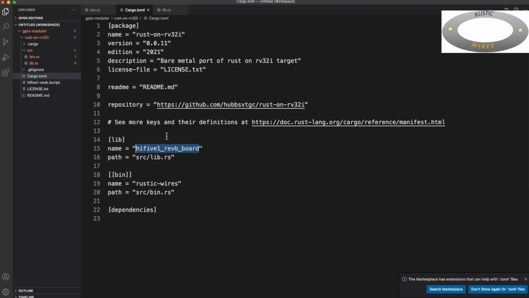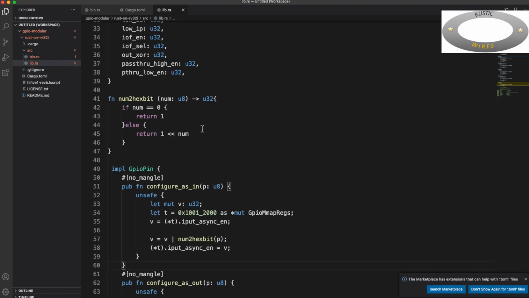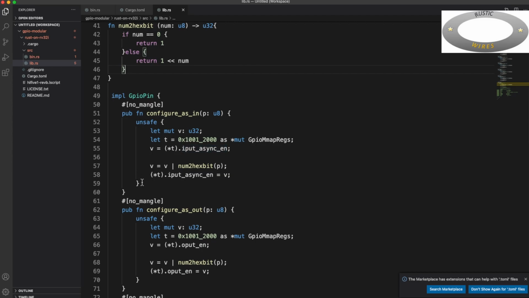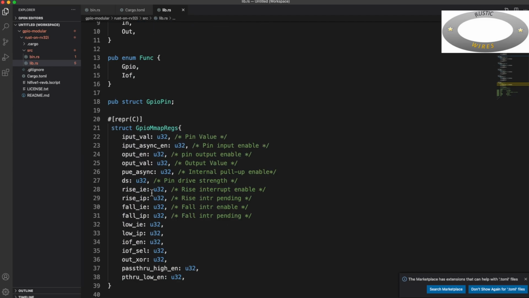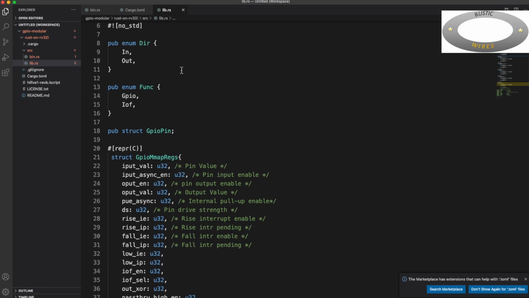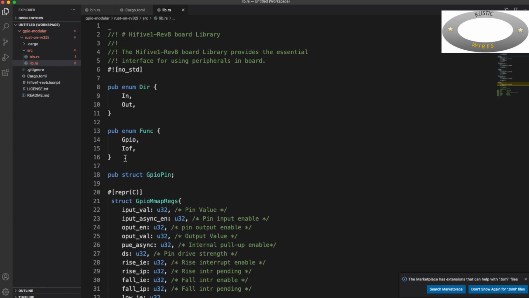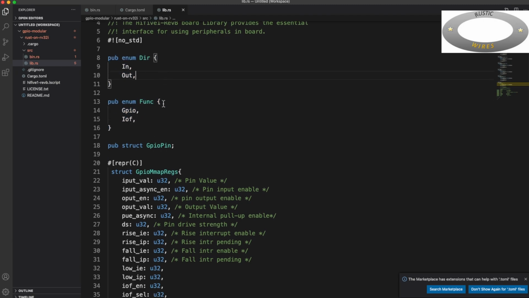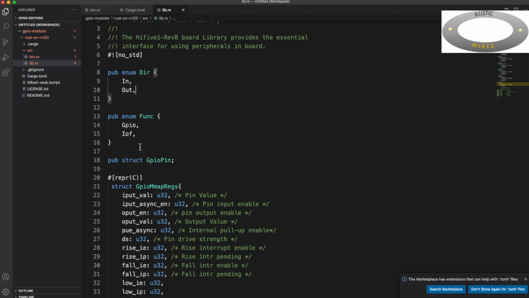But if you see this library crate, it would be more appropriate to name it after the SOC, which is FE310, because these GPIOs are specific to the SOC. Also in this library.rs file, you see a few data structures I did not use, and I don't want this to be part of the hi-fi 1 revision B crate.